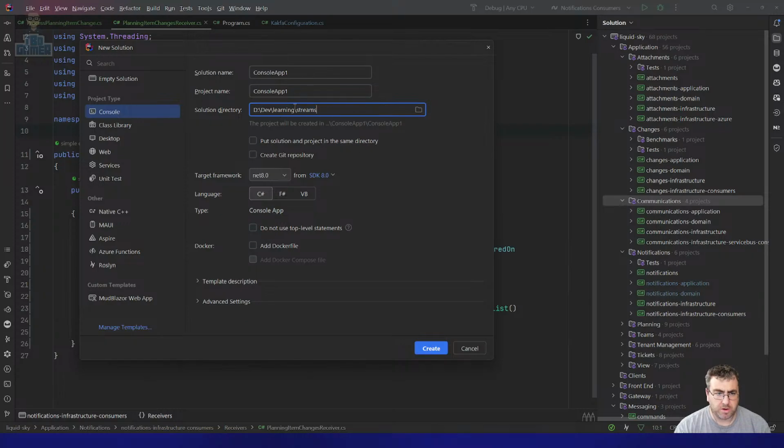So we're going to do learning streams here because I've never done this sort of thing to be dynamic, but I need it to be a little bit more configurable. So we're going to build a first version in here and make it work. So this is going to be Liquid Sky ETL.